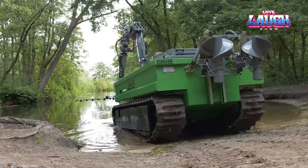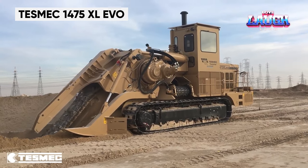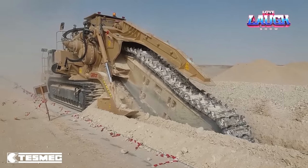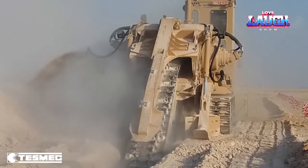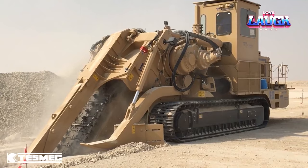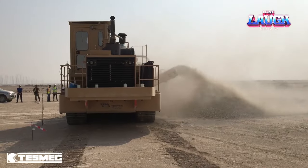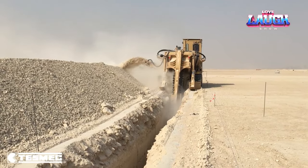The first invention we're going to show you is the Tesmec 1475 XL Evo. These colossal Italian-made trenchers, some of the world's largest, were engineered to excavate ground depressions for medium and large pipes, accommodating diameters up to a whopping 193 inches. With a commanding 630 horsepower engine under the hood, these giants stand ready to conquer any task, no matter how demanding.